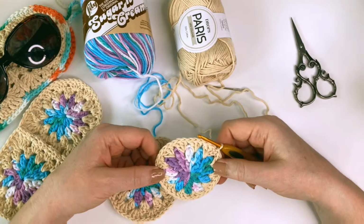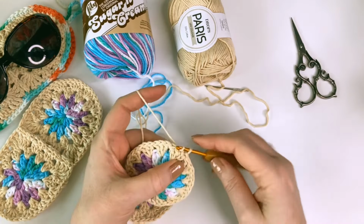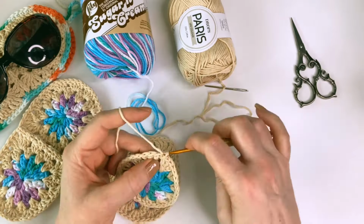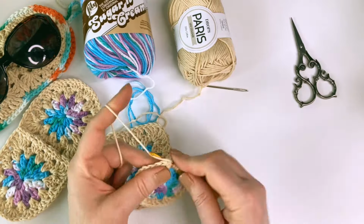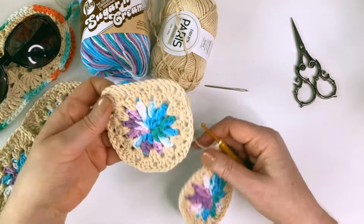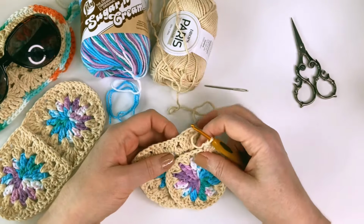Okay, so we've gone ahead and finished up to round 3. I'm then going to slip stitch across to this next space. So let's slip stitch in the next 2 stitches. I'm going to chain 4 for our first treble, and we're going to put 2 more trebles into that same space. And now we're ready to start joining to the other motif. So you need to have your motif with the wrong side facing and hold it behind your other motif.